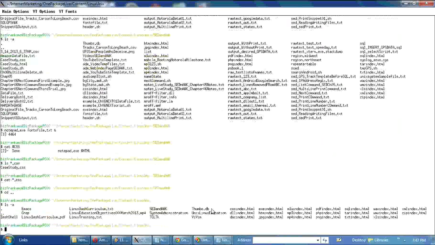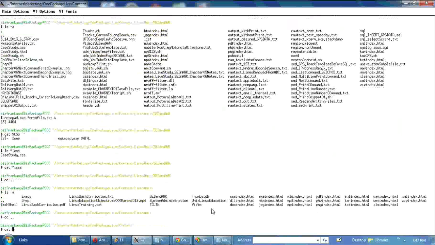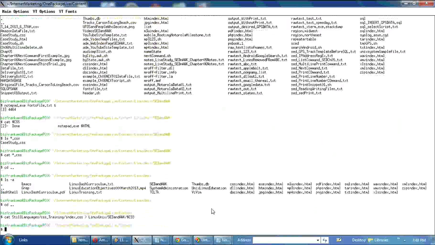So I am going to look for something to change it to. CSS is written really nice. This goes a long way.